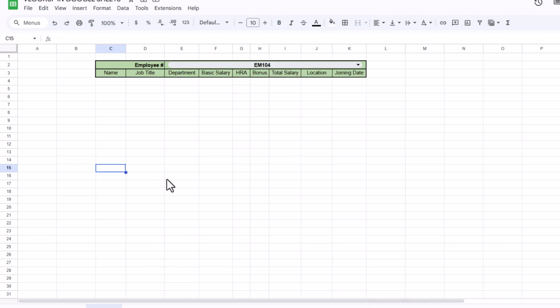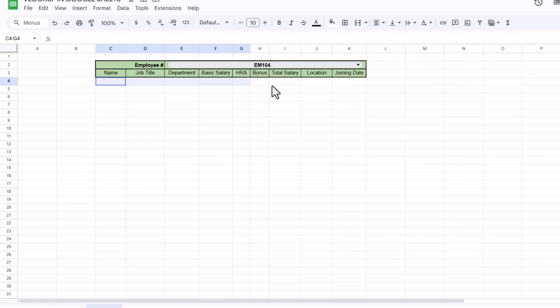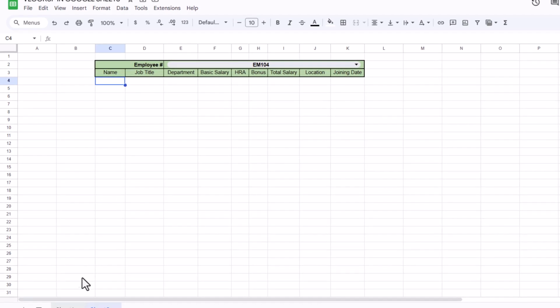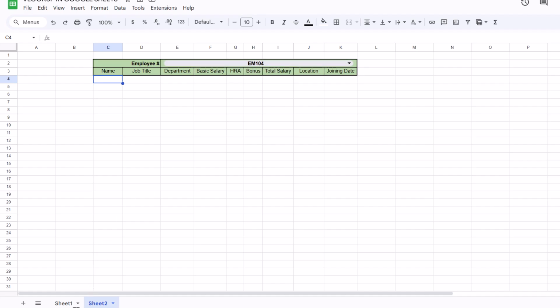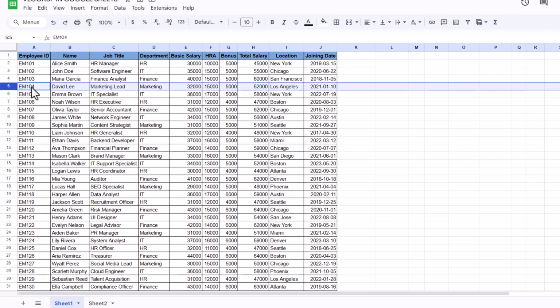We can do this with the help of VLOOKUP. VLOOKUP actually stands for vertical lookup. Why? Because VLOOKUP searches for a value vertically from top to bottom. For example, as we said, we need to find out details of an employee based on this employee ID. Let's say we want to find out the name for this employee ID. When we apply the VLOOKUP, it will try to find this employee ID from this column vertically from top to bottom. Wherever it finds the employee ID, it will give us the value from another column based on the row in which it finds the employee ID.